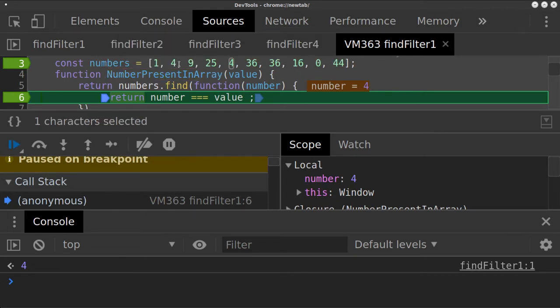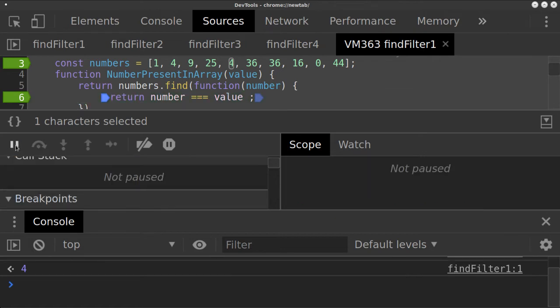Now it's on number 4, and it's testing number 4. If I step again to see if it's carrying on its loop or whether it's going to stop there, it's stopped there. So that inner function ran twice. Ran once, it tested number 1. Number 1 does not equal number 4, therefore I'm going to keep searching. Number 4. Does number 4 equal number 4? Yep. Okay, we'll just return that. I'm going to stop. I don't need to search anymore.